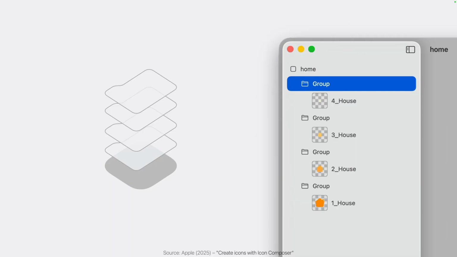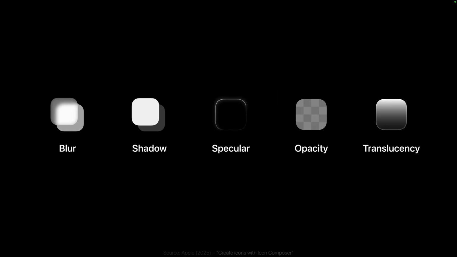The Icon Composer itself has lots of nice features that are relevant for app icon creation. For example, because of these new, nuanced lighting effects in the system, it's really important that you have different layers in your app icon. And the different layers, you can see them here. You can basically put even multiple images into one layer, and you can have up to 4 layers. These are all the things you can adjust for each layer within the Icon Composer.